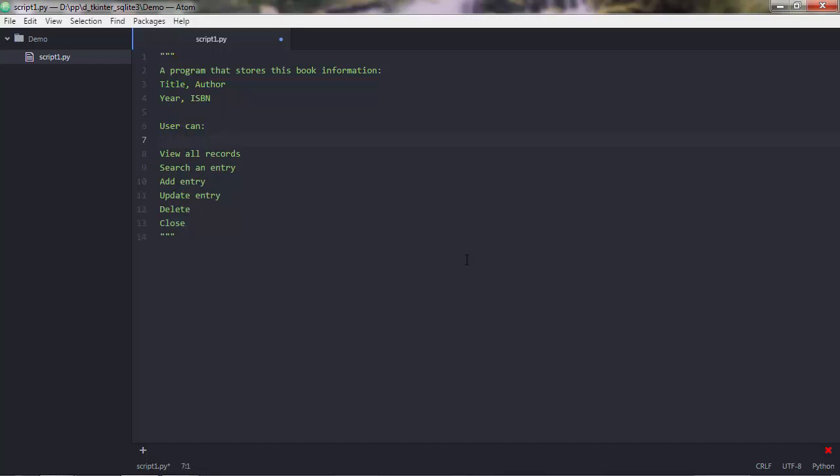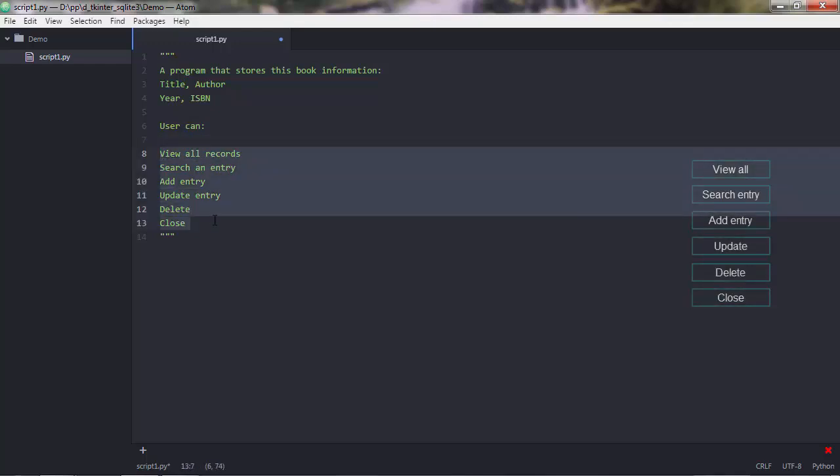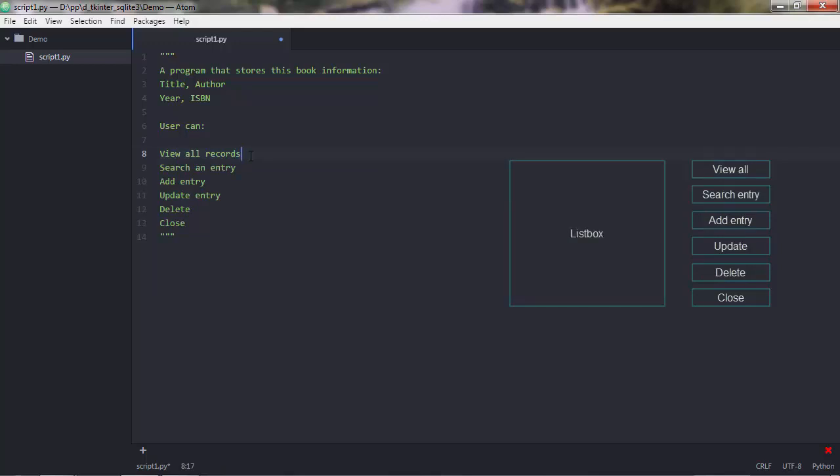Great. So if you start thinking about that, now you'd want to have a graphical user interface that has all these buttons, so that the user can do these actions through some buttons. And then you think about how they can view records, and you know that Tkinter has the list box widget that allows you to display text as a list, so line by line. And then you want the user to search an entry, add an entry, update entry.